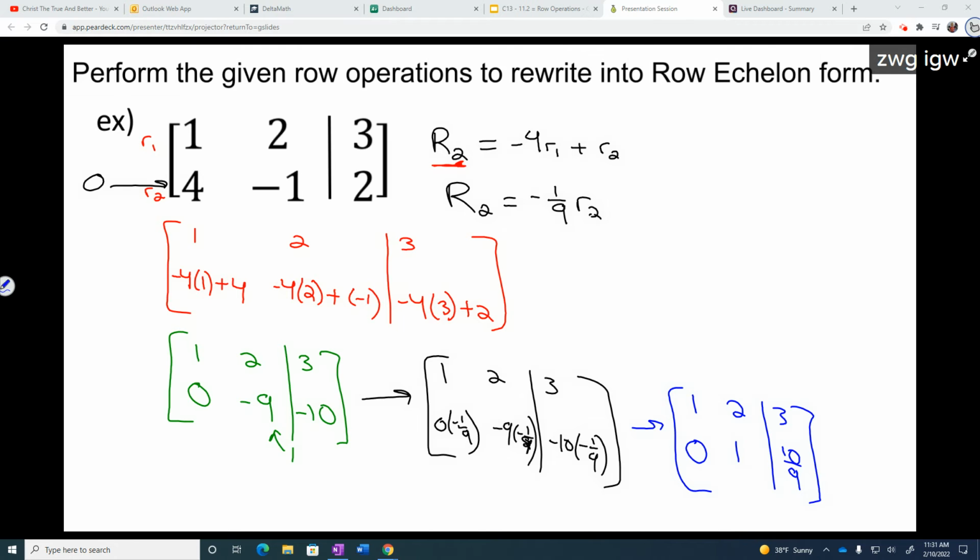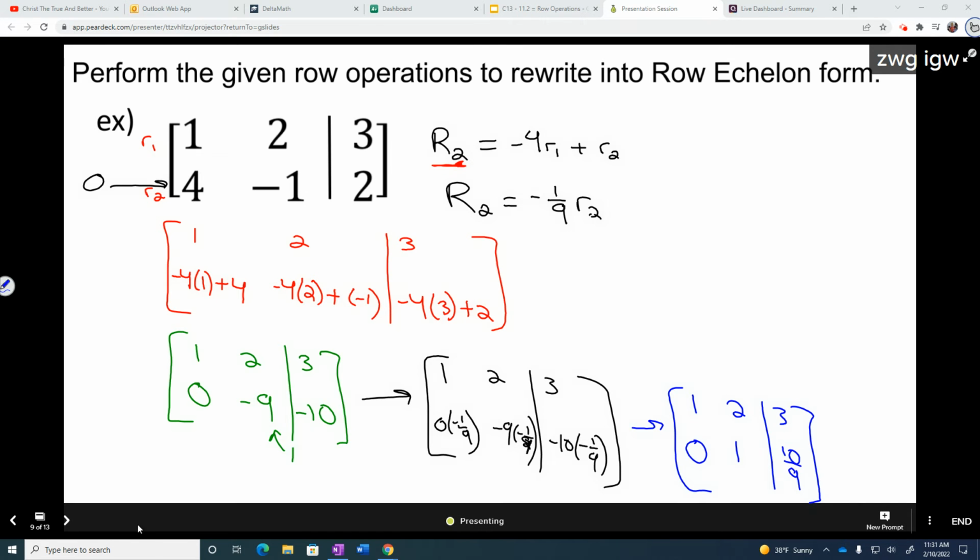And then tomorrow we'll talk about what we do from here. You actually are going to then solve the equation. But today we're just going to write it in that form. We got 1 on this main diagonal here, and that is it. And at most today you're going to do 2 operations at most.